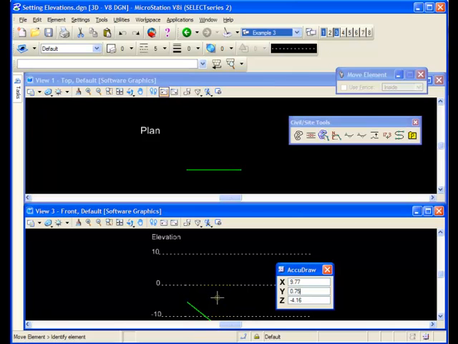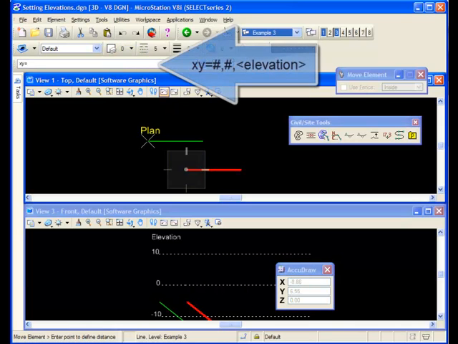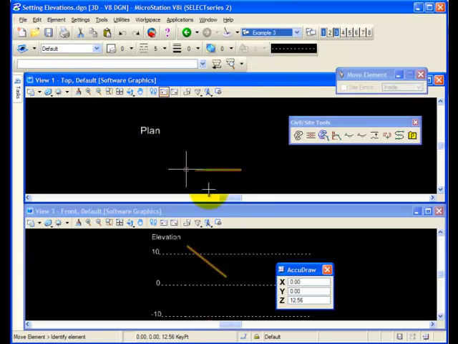Well, instead of using a delta key-in or using AccuDraw, I can use an XY key-in with the Move command. So for example, I'll tentative on the move from point, give it the XY key-in, XY equals, and I can use pound symbols as placeholders to hold the X and Y coordinates, and then just give it the absolute elevation of 12.56 for the move. When I enter, notice if I tentative now, it held the XY start point of 0,0, and it moved it to the absolute elevation of 12.56. A really handy key-in if you don't want to have to calculate those delta distances for your move.